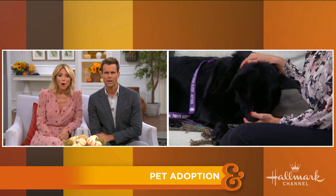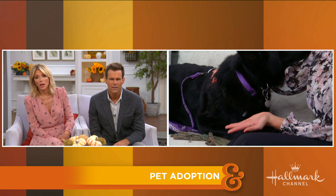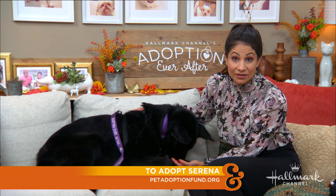Falling in love with a beautiful German Shepherd. Look at that doggy, Larissa. Every house becomes a home when you bring a rescue dog into it. And this is Serena, and she will make every house a home. She is gorgeous. She's a black German Shepherd, rescued from a high kill shelter in the Riverside County area of Los Angeles.